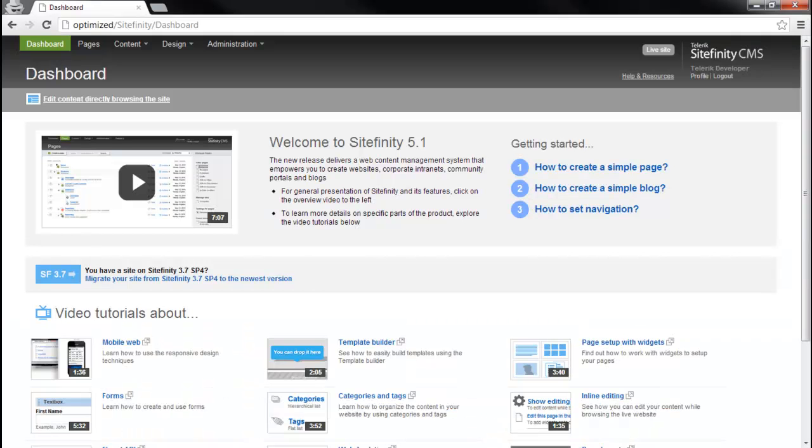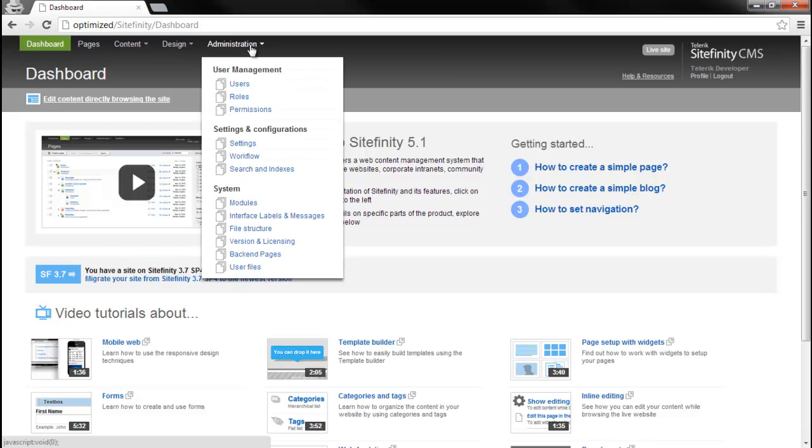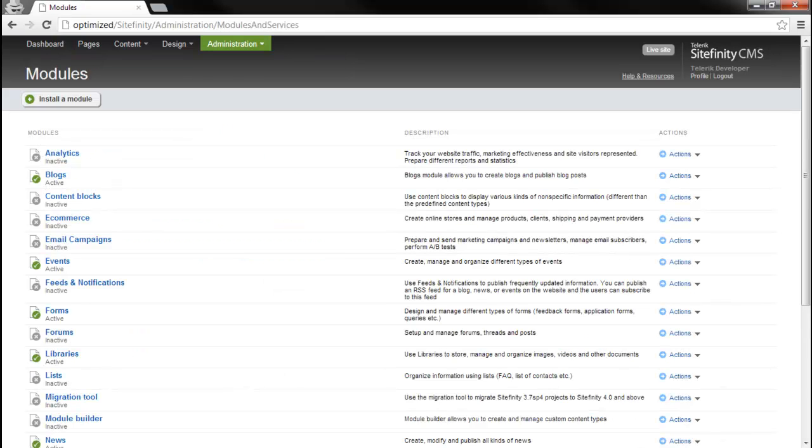One of the newer features in the current version of Sitefinity is the ability to disable modules that your website does not use. This feature is accessed from the administration menu of Sitefinity under Modules. By disabling unused modules, you can reduce both the memory footprint of and the startup times for Sitefinity, since these modules and related services will not be initialized.